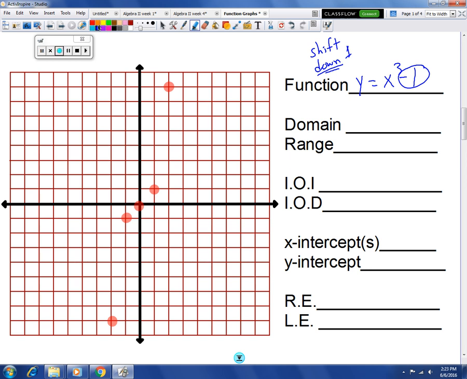I'm moving this dot down 1 to 7. This point down 1 to the x-axis. The one at the origin down 1. This next red point down 1. This next one down here at -8, I move it down to -9. So the blue function is the one you want.